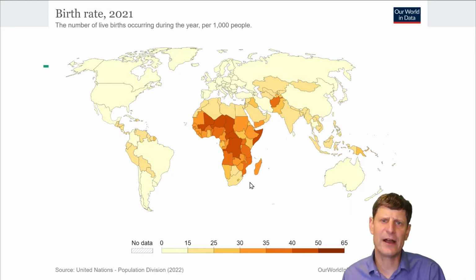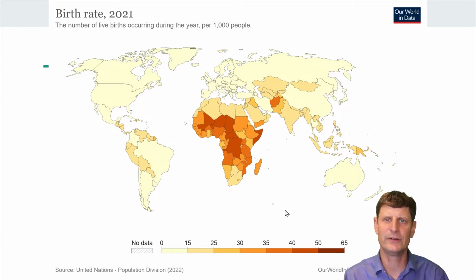These countries have birth rates that are very high, in the 40s per 1,000 total people. We measure birth rates per 1,000 because it gives us a really quick idea of the relative size of population change independent of the size of the country. So some countries have a lot of people and some have a few, but we're interested in the rate of change between those two different sized countries.